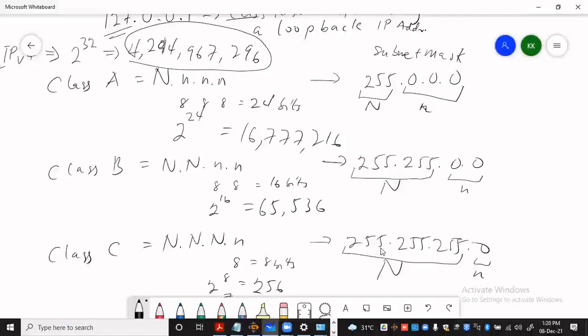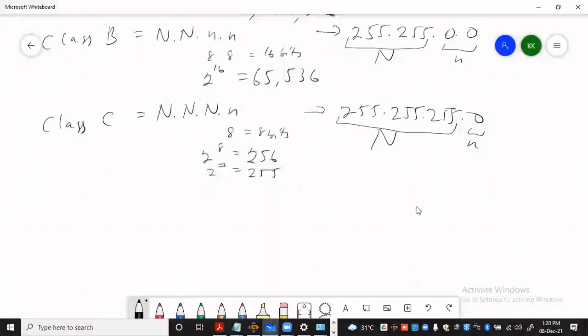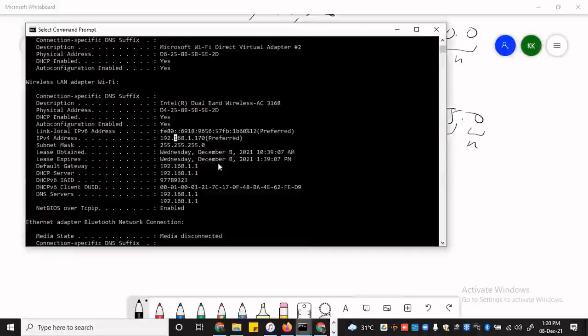Now, if you were to build your own network at home, like what I have over here, you'll notice I have a class C IP address, because class C has the least host assignment, which is 256 in theory. That's why I have the 192.168.1.170.